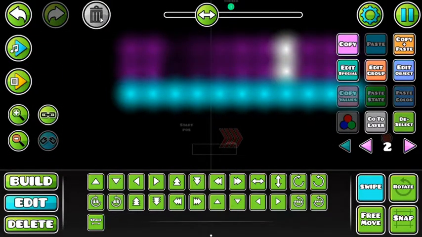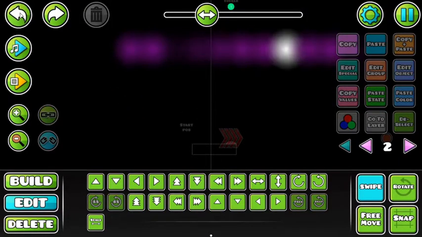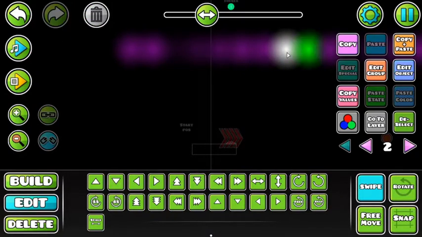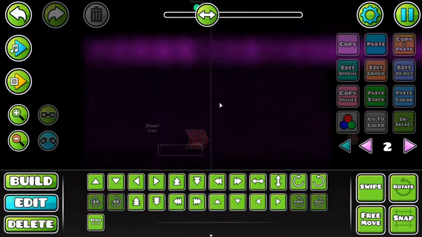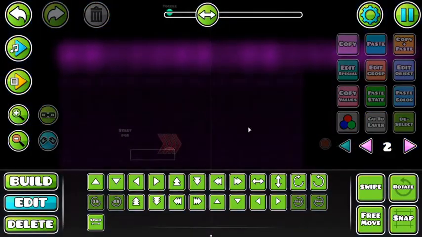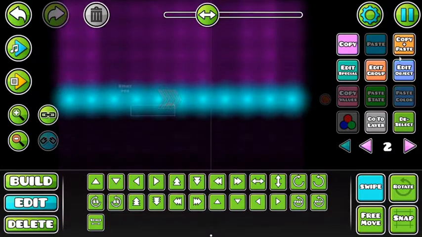1, 2, 1, 2. What the hell? Why is that? Did that become white? 9. Oh wait, because okay, I see. Sorry, my bad. It's okay.